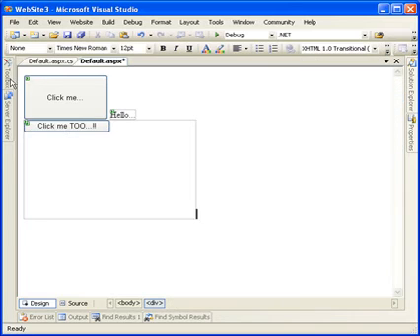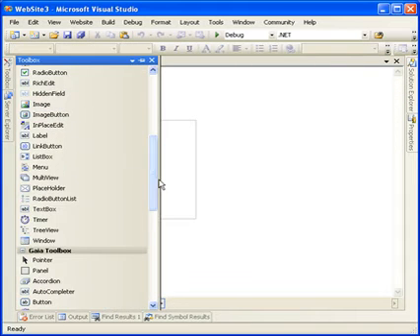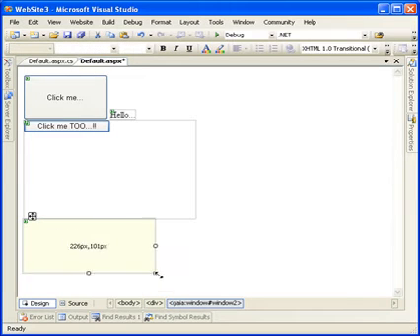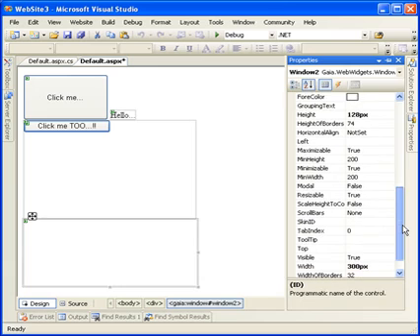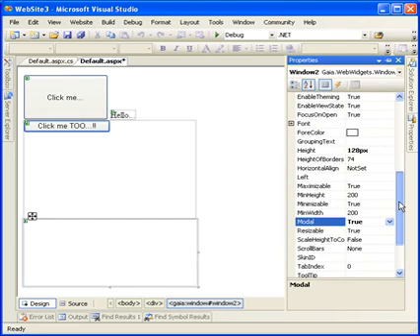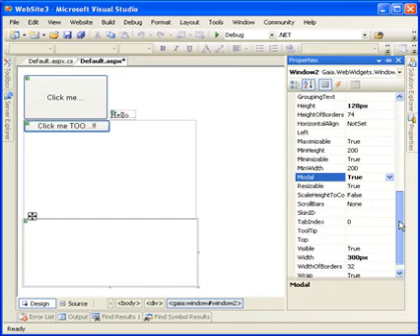Then I'm gonna add another window. This little window I'm gonna create as a modal window, and I'm gonna set the text, if I can find it.